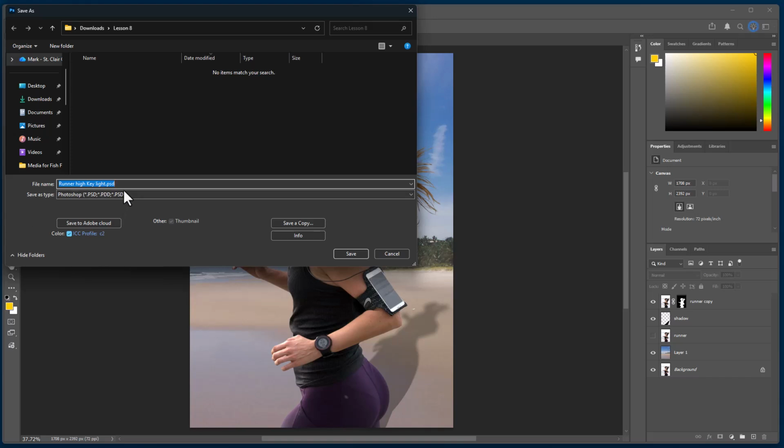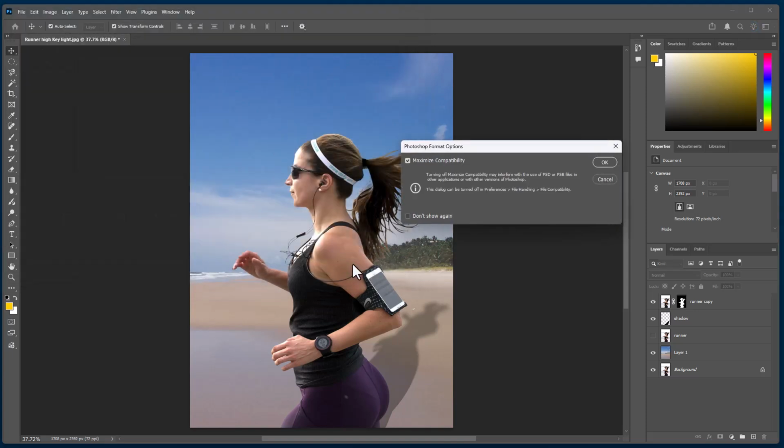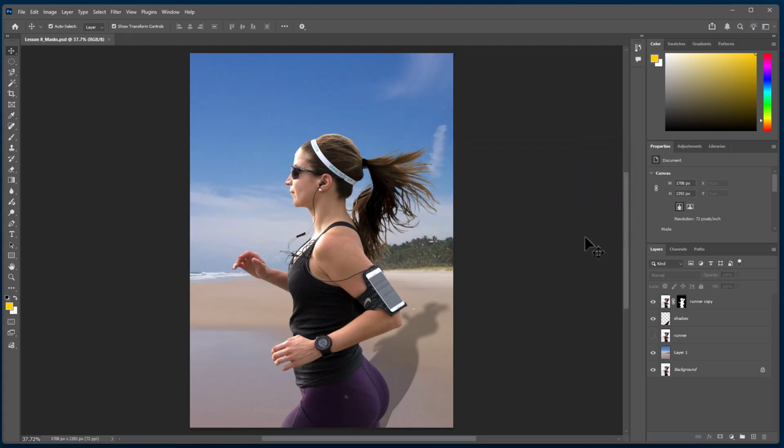And we're going to call it Lesson 8 underscore masks. And then it's going to be a .psd file. You can just save it right in your lesson where you were working out of. It's going to always tell you that it's going to maximize compatibility, which is fine.